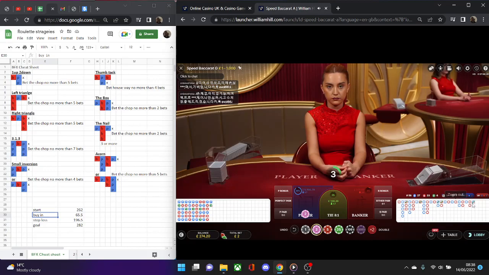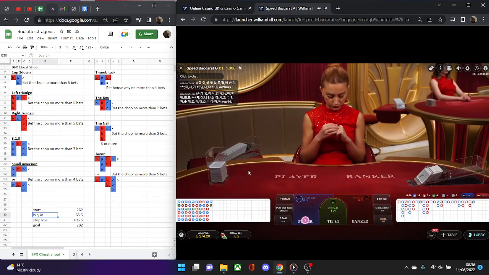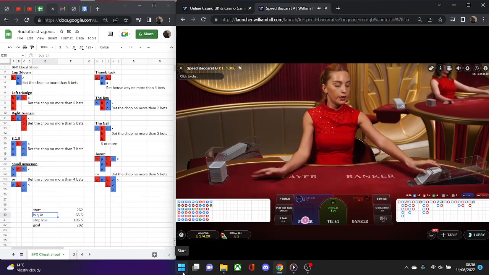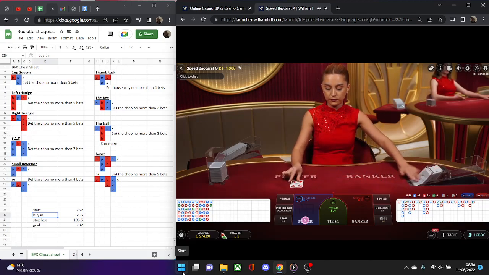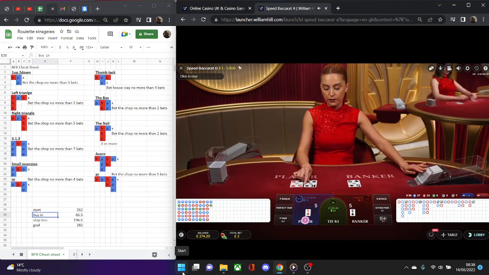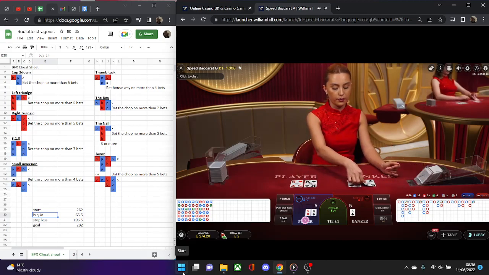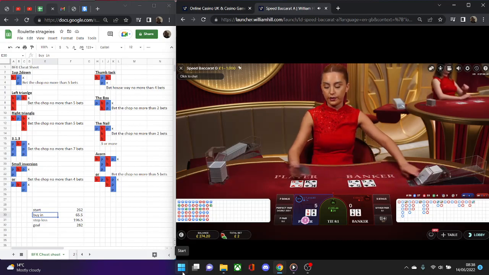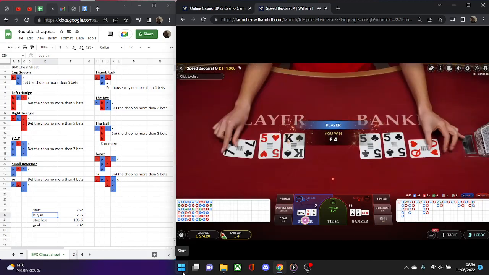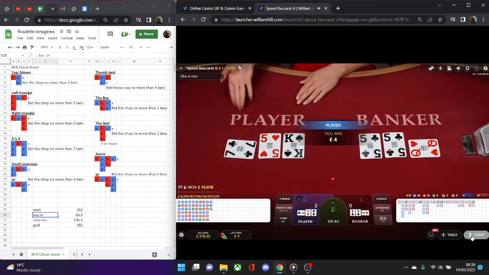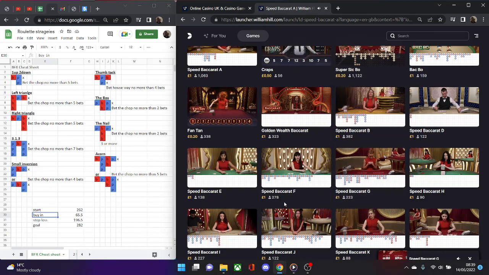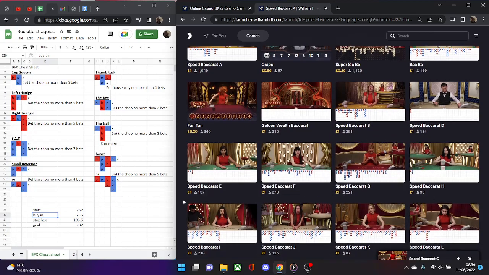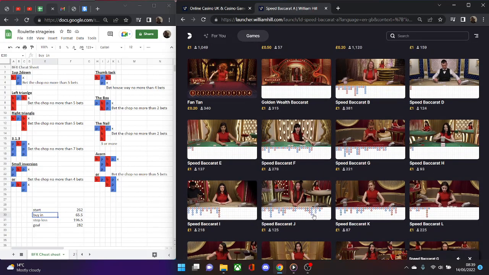Got 1-2-1. It is a little bit later in the shoe than I would prefer, but that's fine. We've only got 4 bets, so we're not going to run out of cards, I wouldn't have thought. 5-0 at the minute. Oh, 2-0. Nice one. Cool, let's bounce then. Go and try and find another one. That's definitely too late in the game, that one.